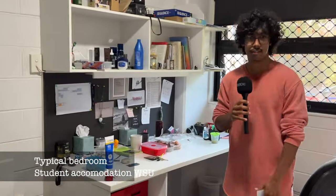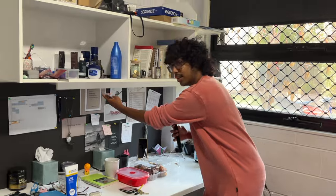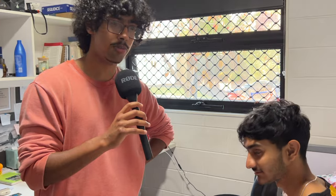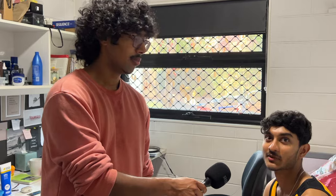Let's go check out one of the rooms now. This is a typical room in the Western Sydney University village. Every room comes with a bed — a single size bed which is fairly comfortable. A desk with a desk light, a ceiling light with a fan, a heater, and a built-in cupboard. How is this room for a person to live in? Yeah it's not bad, you got your own space, you can probably do some stretches here and there. It's fair enough for a student, and the common areas outside are there which you can use for yourself — we usually just live in the common area most of the time.